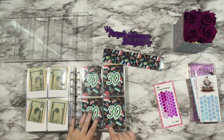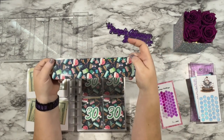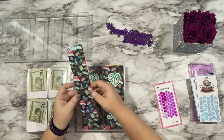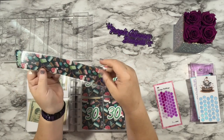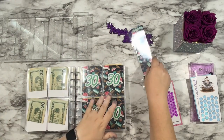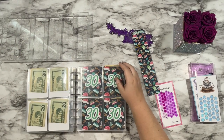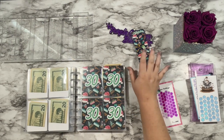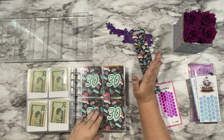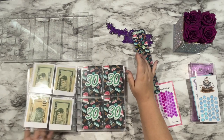I'm jealous. I had a customer ask me to make her the inserts in this glitter laminate, because I brought up that I could do it, thinking of the cover, because I did this on my cover. I've just recently started doing that, and she asked, can you do it all that way? And I said, sure. So I'm kind of jealous because she has that and I don't, and because I've already made these. I think one of the next ones that I make of myself, I'm going to spoil myself and do the glitter laminating of it. I haven't listed it on the listing as a possibility, but it is something I can do. So if you're interested, definitely message me. But it's still pretty without it.